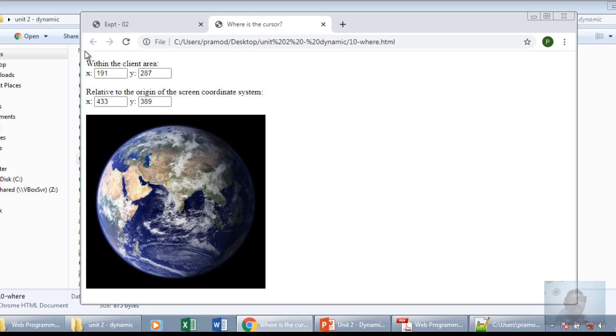Here I can't show this because that portion is trimmed due to reducing the video size, but you can imagine that where I clicked, that position is measured from the top left corner of our computer monitor screen. So if I click in another place, I will get different values. If I refresh it, I will get blank text boxes. So this is for locating where the mouse is clicked.